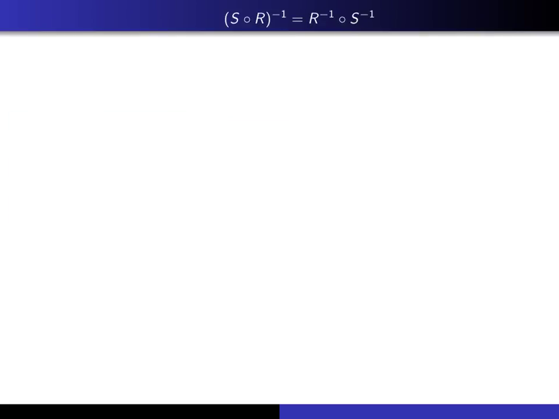Now let's turn to this result here. Once again, these are both relations, and once again I'm only going to prove one inclusion. I'm going to prove that this is a subset of this. In order to do that, you have to make use of the working definitions of inverse and of composition. So put your video on pause and try to write up a proof that this is a subset of this.